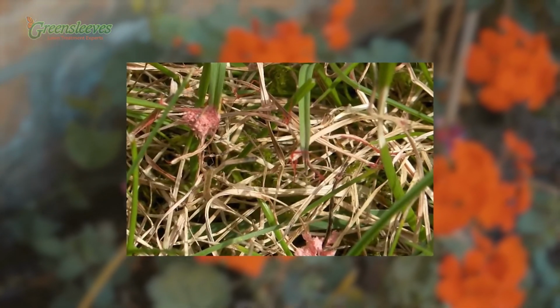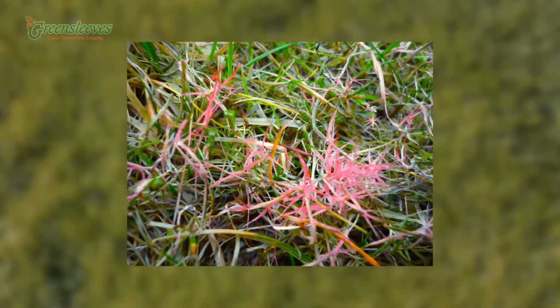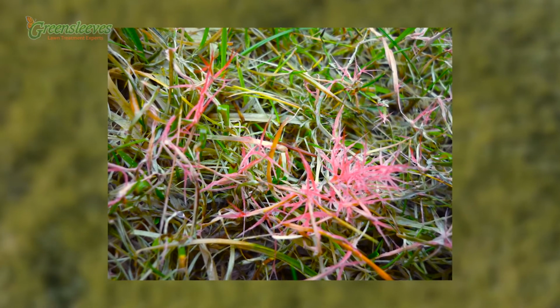Firstly, you will notice pale brown patches similar in size to the palm of your hand. On close examination, you may be able to see the red hyphae, like a red needle or pink material like cotton wool on the blades of your grass. This is an early sign and best controlled at this point. It can easily spread and quickly take over your lawn, resulting in lots of brown patches.